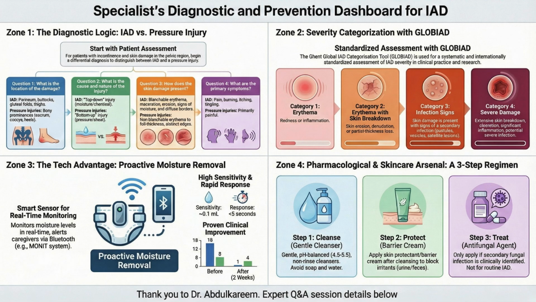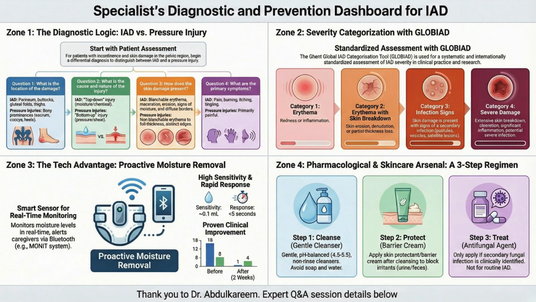It's a tradition that absolutely needs to end. The evidence is crystal clear on this. Why is it so bad? Traditional soap is alkaline. If you are already fighting an alkaline shift caused by ammonia, scrubbing the skin with an alkaline soap is like pouring gasoline on a fire. It's counterproductive. It strips the natural lipids and completely destroys what's left of the acid mantle. So you're making the skin even more vulnerable to those enzymes we just talked about. Exactly. You're preparing the battlefield for the enemy.